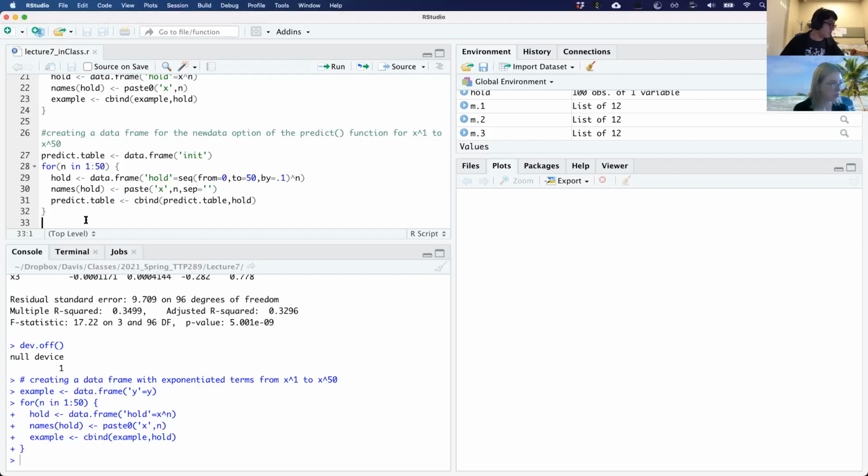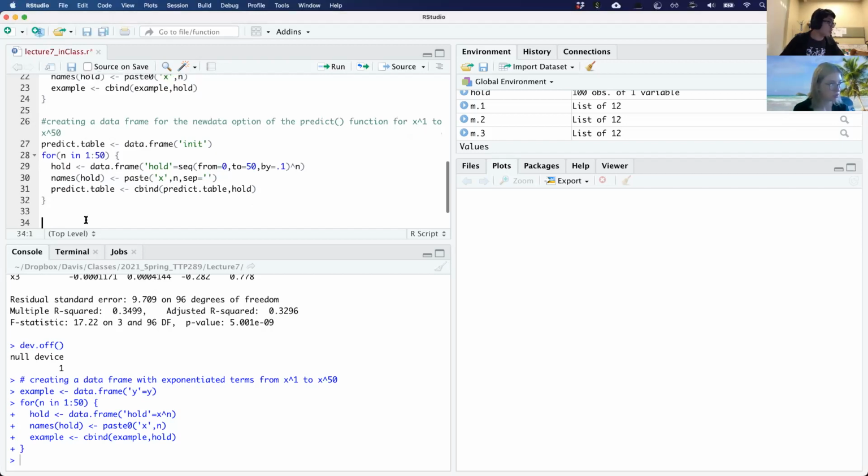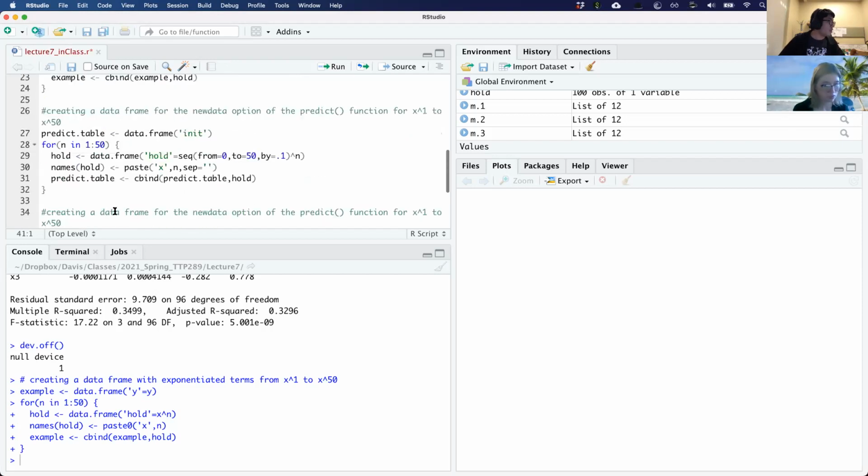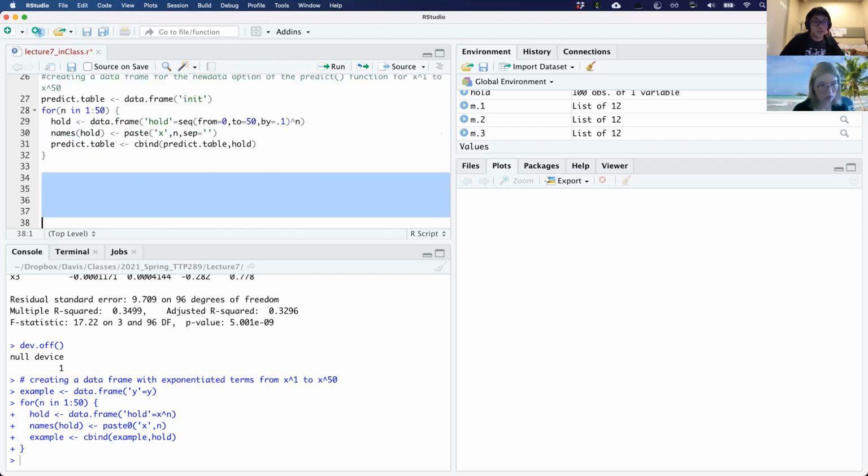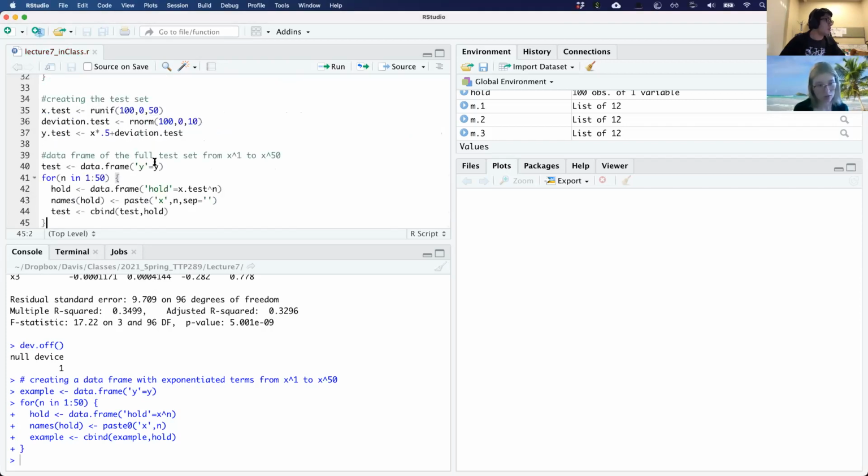So creating a test set and then putting it into a data frame.